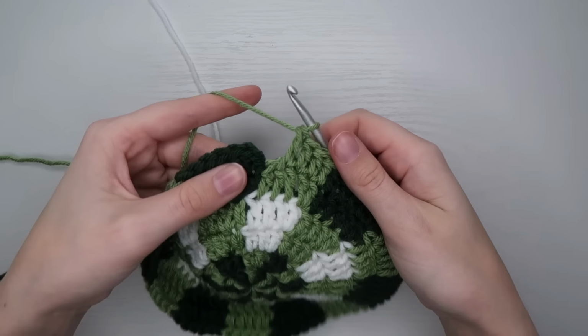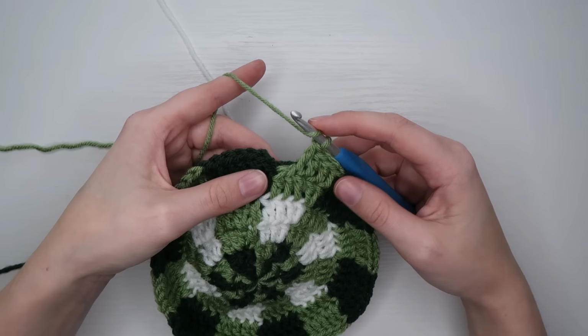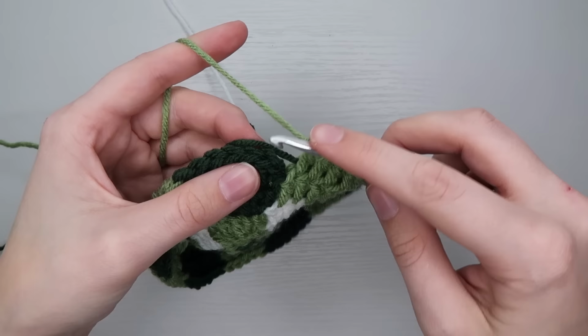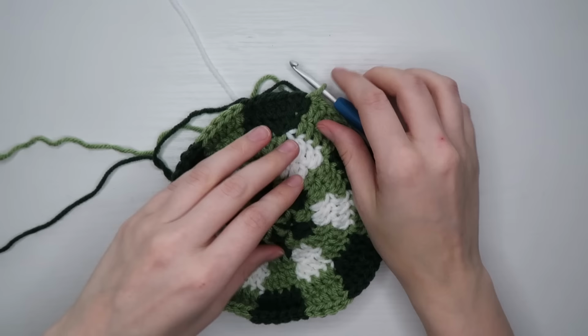Okay, I'm on my last stitch. The next row is going to be starting with medium green, so I don't need to change my color or anything like that. So I just did a regular double crochet, and then I'll finish off the row by doing a slip stitch into the first stitch of the round. And there we go. So you should have ended with 66 stitches in that round.